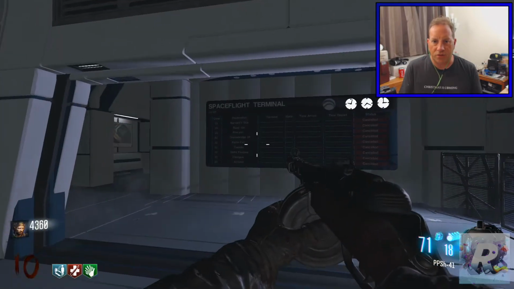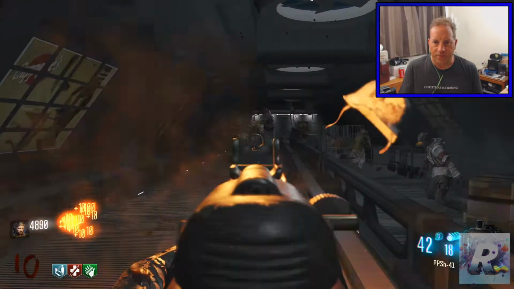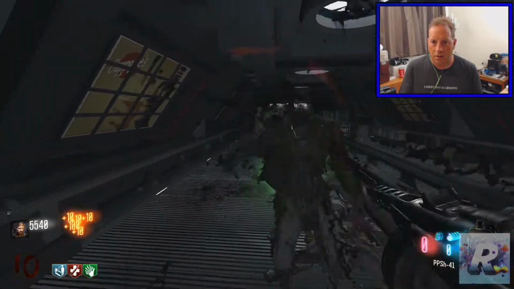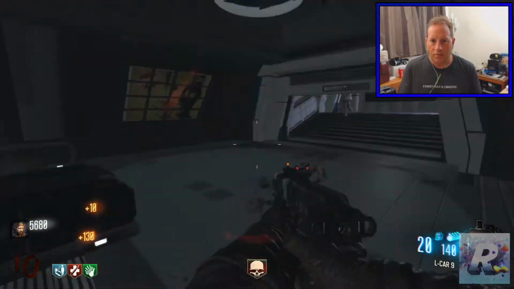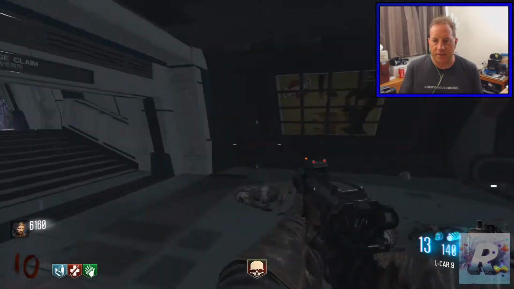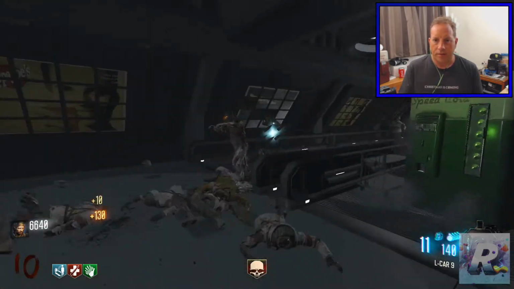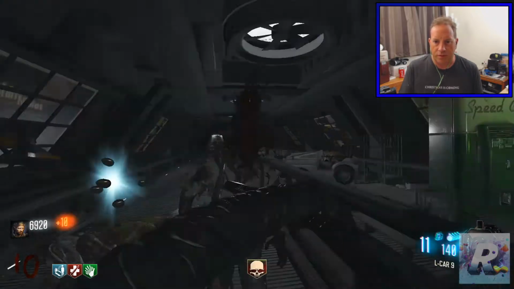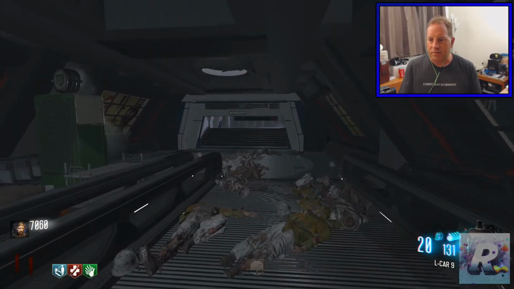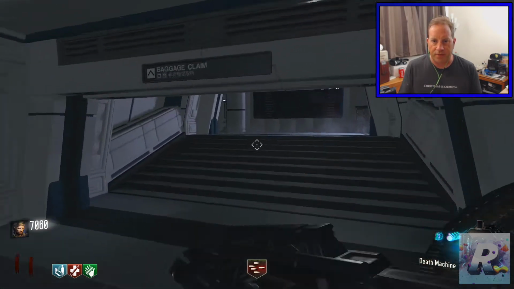Right, what's up here? Spaceflight terminal. Oh, they're coming through. Oh, sugar. Oh, that's not good. Right. Let's knife these. Where the hell are they all coming from? Just get them quickly. I could do this. Does this mean max ammo? It does. What should I do? Let's pick it up.